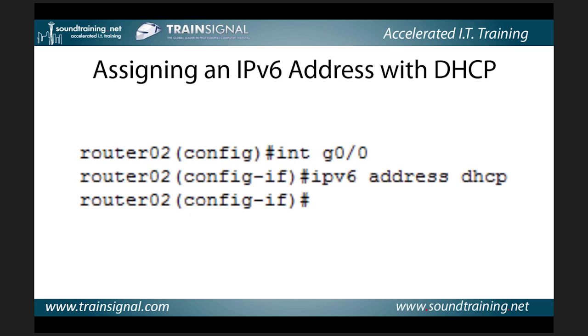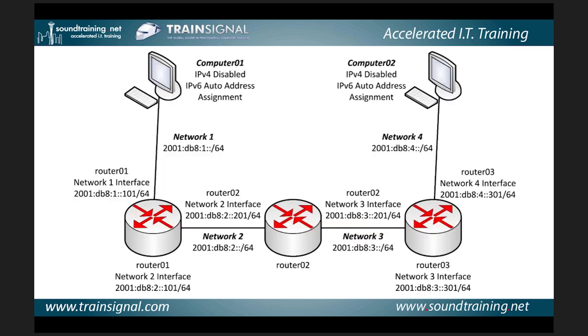Now, this is the topology map that we're going to be using for the demonstrations as we go through them later on. And just a couple of things to point out. We're really just going to be focusing on the routers here. We're not going to worry a whole lot about the computers. But as you can see, we've got 3 routers. And I'm going to be doing the demonstrations on router 2 in the middle. Router 1 and router 3 are both 871 routers configured with IPv6 and the Advanced IP Services feature set, and router 2 is using Cisco IOS version 15 and some variant on that. But that's where I'll be doing the demonstrations.